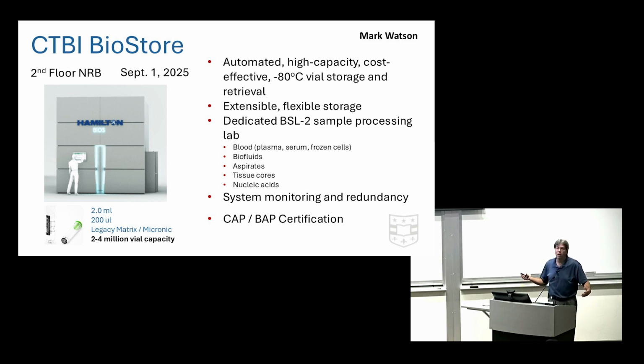So obviously, we're going to want investigators to start to use this system for capturing large repositories of samples that we could use for doing prospective research moving forward. Obviously, they own their samples, but if they make those samples available, we're trying to think through what that might, there's a possibility that perhaps at a discounted cost or something like that, if they make the samples available to other investigators to be able to store them here. So there's a number of logistics we're working out with that, and Mark will be the main driver behind that.